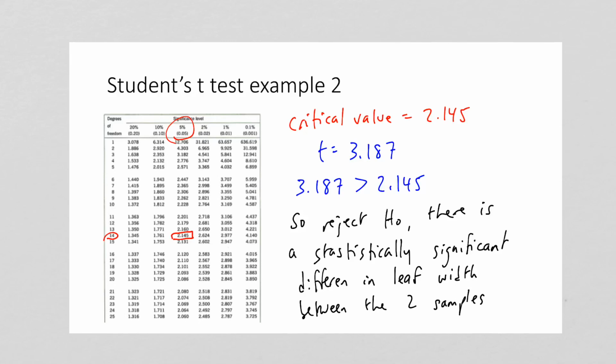So in your assignment or homework for this lesson, I've given you your own student's t-test to have a go at. I've also included for you the tables, but you can always find them on the internet as well. Thank you. We are going to do Spearman's equation in the next video.